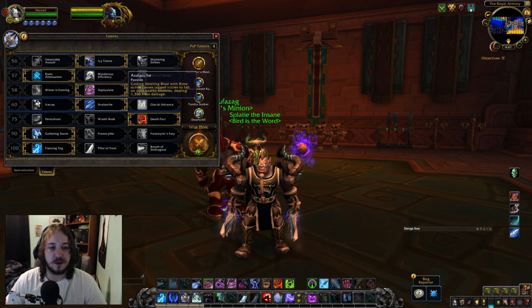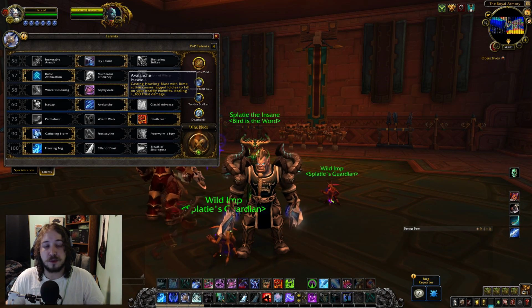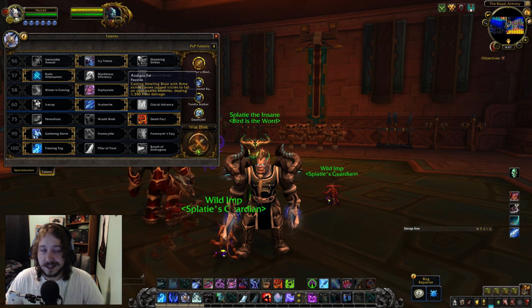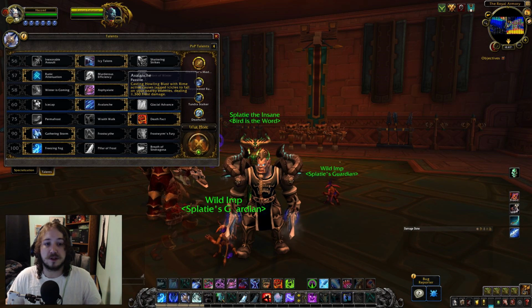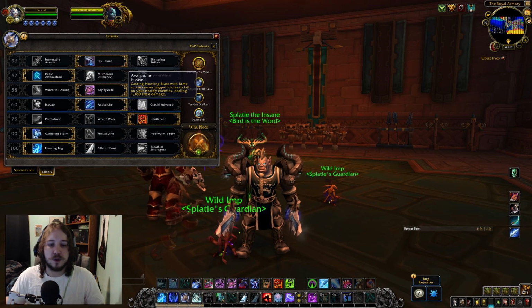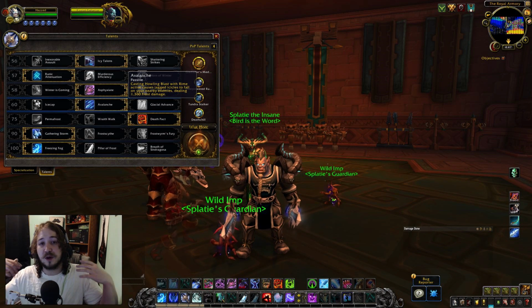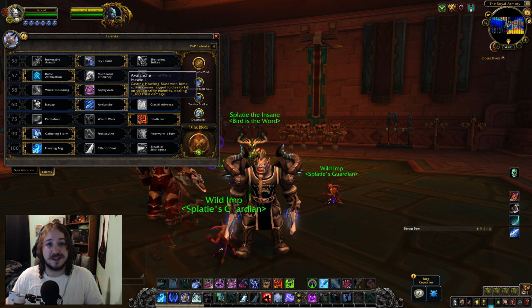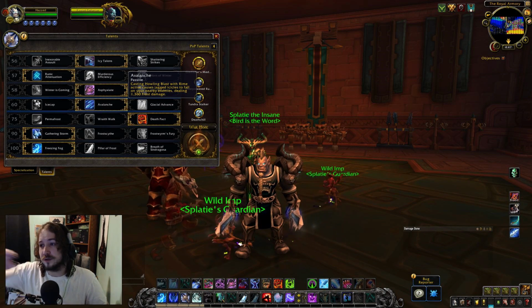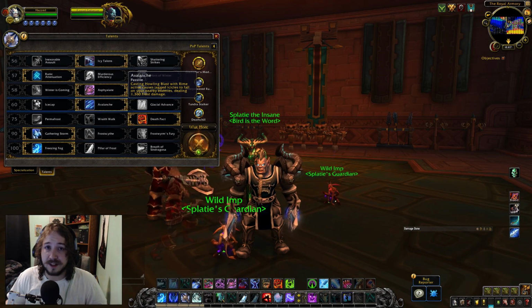So what we got going on here is Avalanche. That has been changed. It no longer procs off of melee attacks that fall on your target. It now procs off of only granting a Rime proc with Howling Blast, which in my opinion is going to lower our initial burst, but what it does do is bring up our overall DPS, because any Howling Blast proc you get through the entire dungeon, through the entire BG, is going to cause Avalanche to fall on the target.